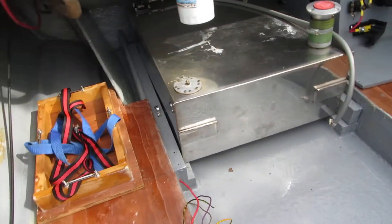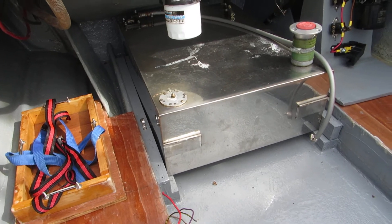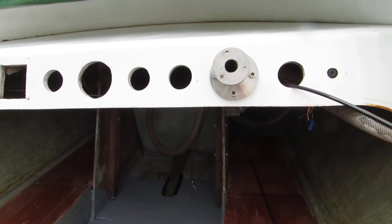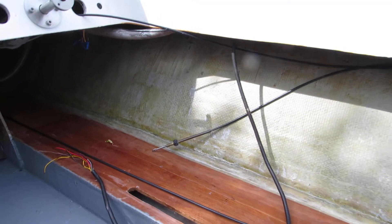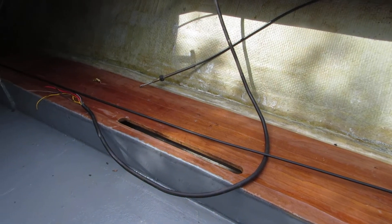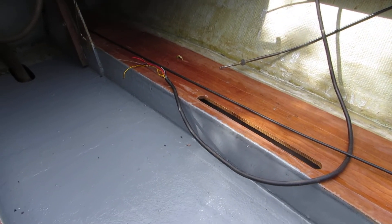The next stage will be to redo the dash and wire it up, put the steering wheel back on, and then run the cable — which I'm not taking through the floor now, I'm taking it through the side section — to keep it more sorted, safe and dry. Then it will just be a question of sorting out the controls and the engine, and then away we go. Quite a lot of progress since the last one — it doesn't look like it, but there has been, because a lot of work has gone into these bits and pieces.